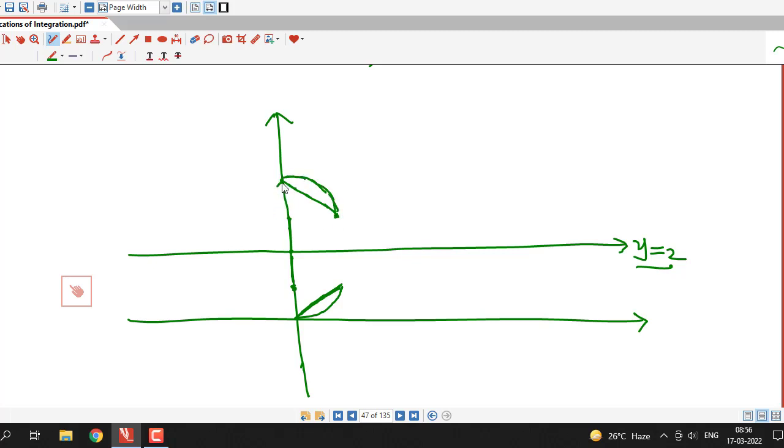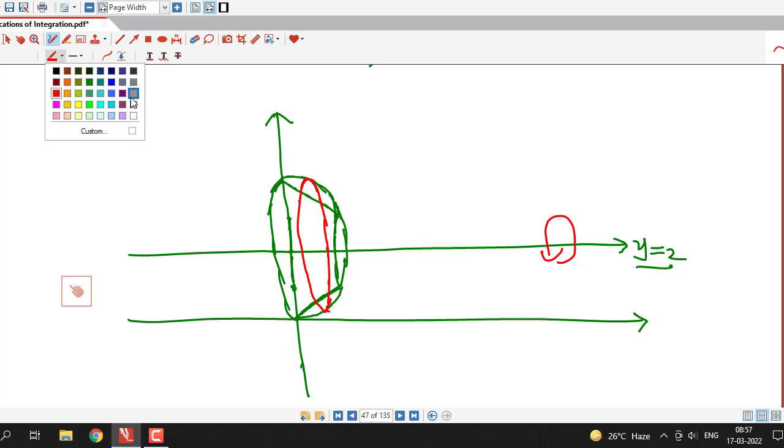So this will be the solid which we will obtain by rotating the plane region about y equal to 2. And if we take cross section of this solid perpendicular to the axis of rotation, then cross section will be a washer. Suppose this is the cross section perpendicular to the axis of rotation, then cross section will be a washer. We may have this type of picture for the washer. This is inner circle, this is outer circle.